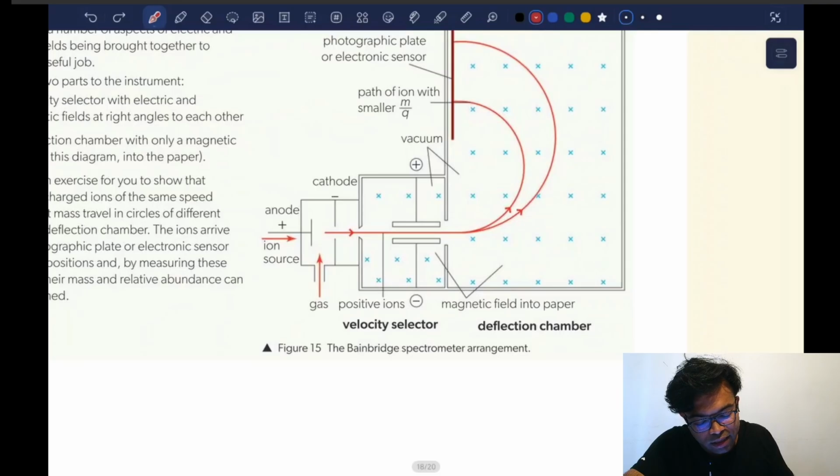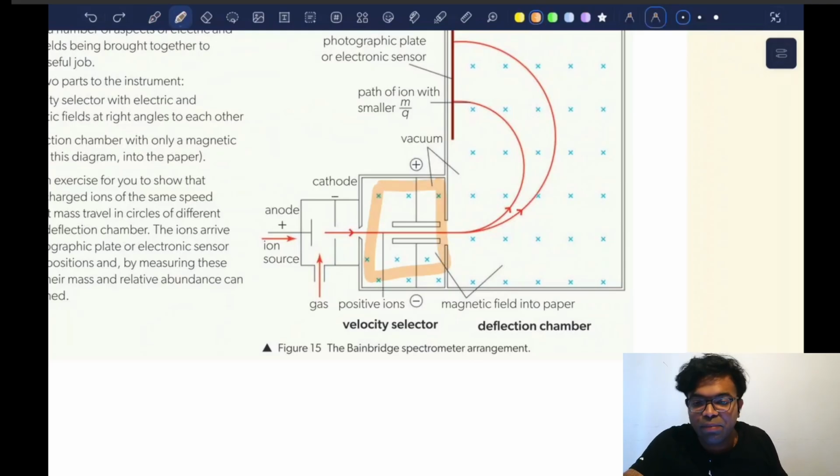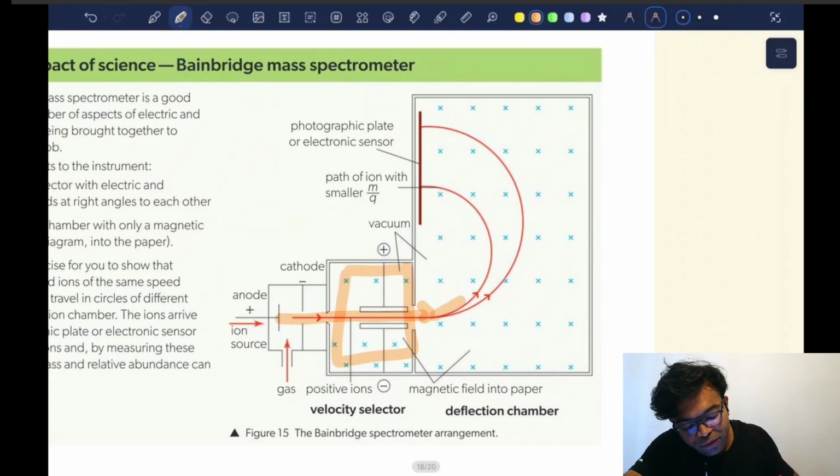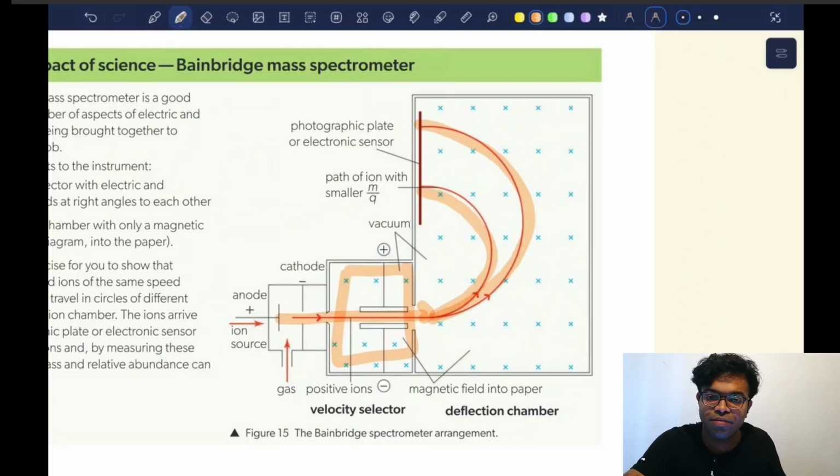This is the velocity selector. It means, by using the electric and magnetic field here, can you see this? By using the electric and magnetic field, you are giving this electron or any charge that you have a certain velocity. A certain required velocity is given using this. Now, depending on the mass of the charge, you can have different radii. Understood? So this is the whole magnetic field chamber. This is where the deflection is actually happening. Okay, understood this?